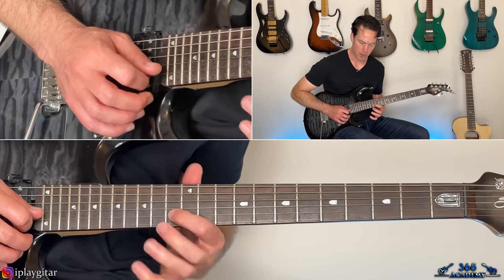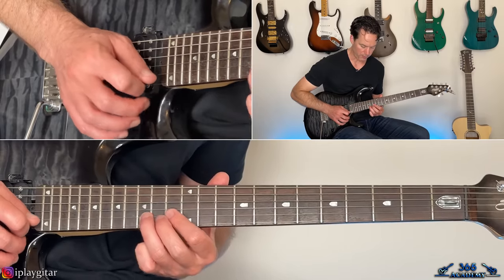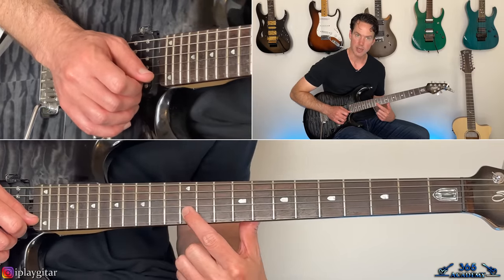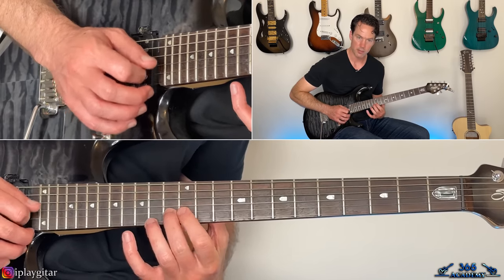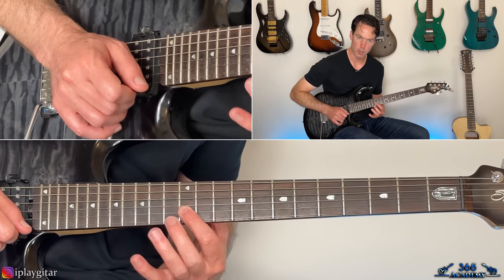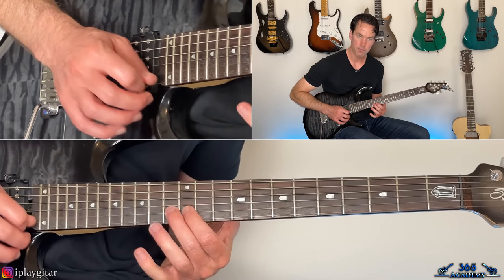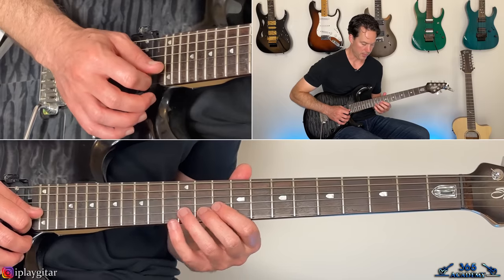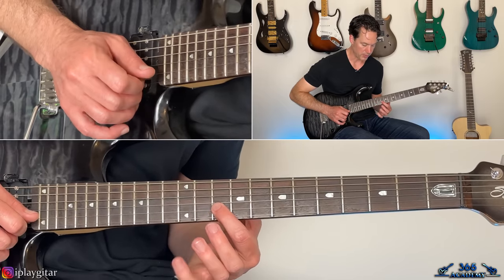And we kind of do that same pattern. So that's 15 on the top note, then 13, 15, 13, slide down to 12, and then the same thing here. 13, 12, 13, 12, slide down to 10. So it's that same pattern. And then down here, 12, 10, 12, 10, slide down to 8.